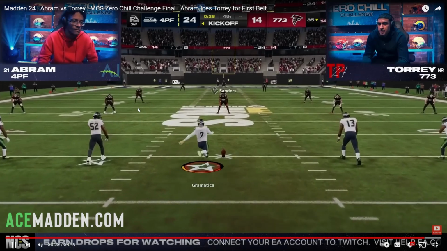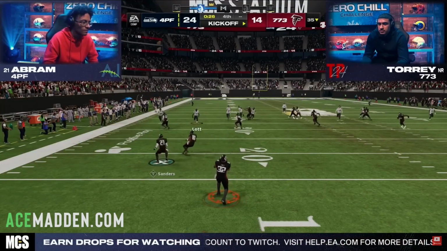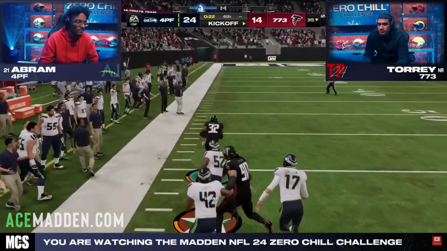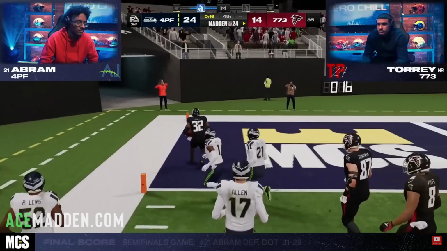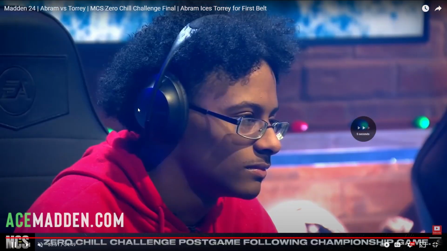All right, this is going to be the end of the game, and I'm just going to kind of let it roll from here for the most part. And the only way Torrey can win is if he houses this kick, and he ends up doing just that. As you can see, he finds a hole, he jukes, and he returns it. And Abram is just sick at the idea of him maybe losing this game. Because if I'm being honest, Torrey has fluked him quite a bit, and this is just another example. I mean, just look at that face.